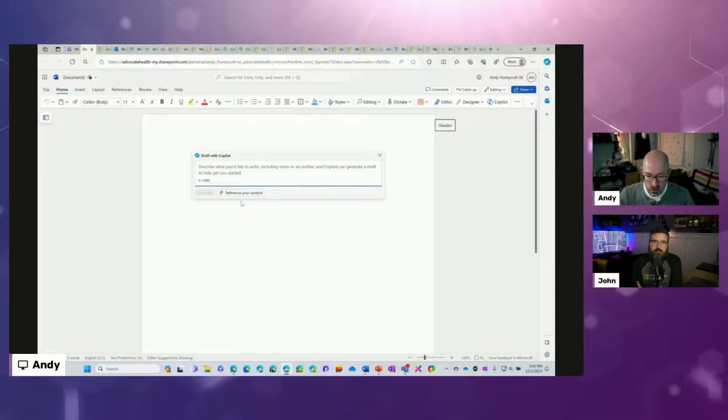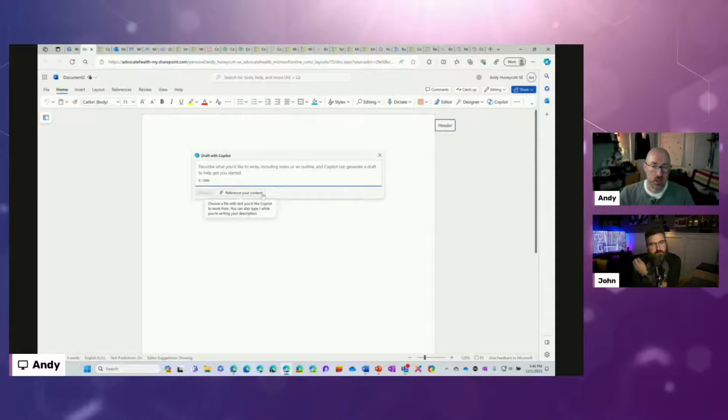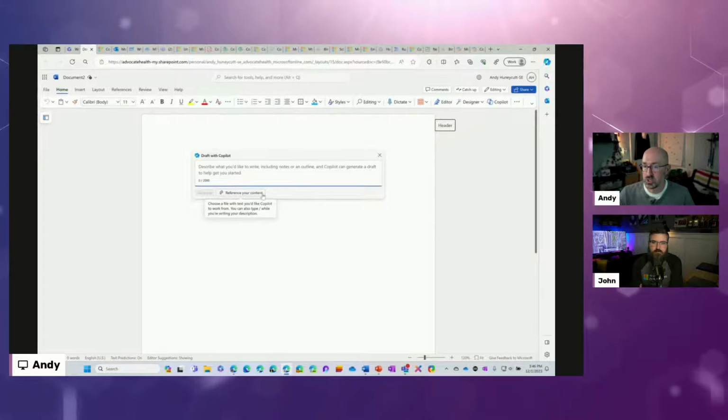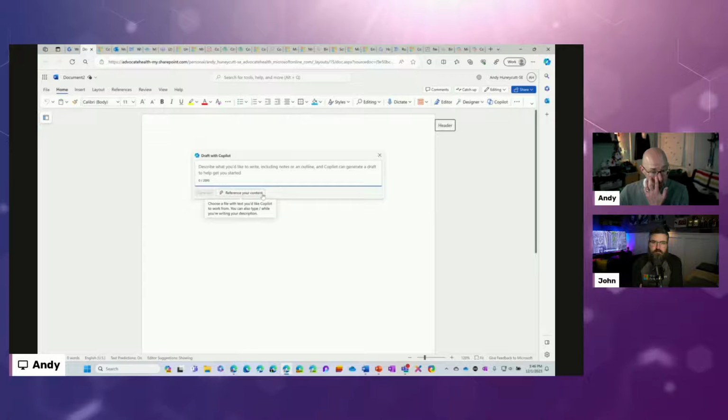But you can also reference your content. So you don't have to start with a blank page. If you have something existing that you want to reference, or multiple things that you want to reference, you can do that. I'm going to start with a blank page.